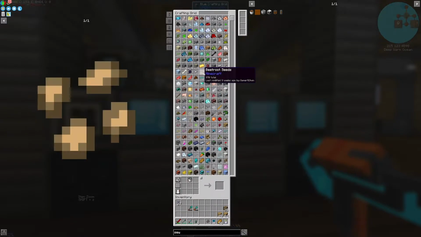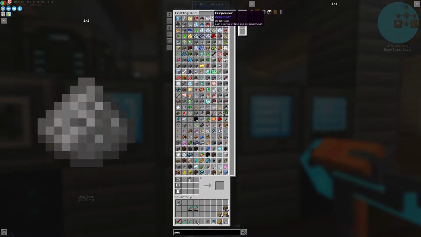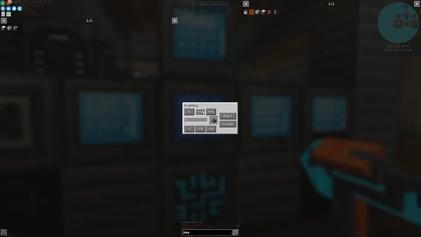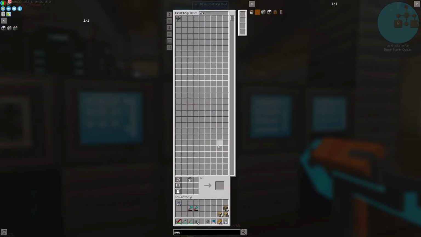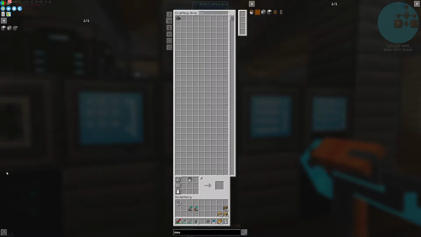Send all of that. Now we have quite a good supply of fertilizer in our refined storage system. So let me see if I have a pattern for a hydro. Okay, so we do. So I'm going to build, I don't know, say 10 of these, and we're going to let the system actually produce this. So I'll be back once this produces all 10 of these hydroponic beds.